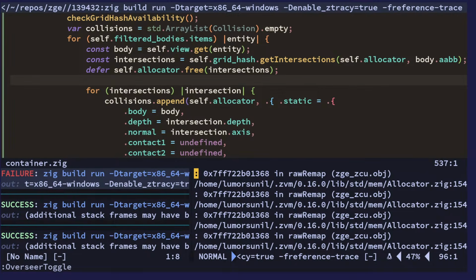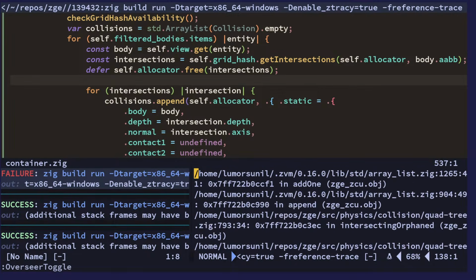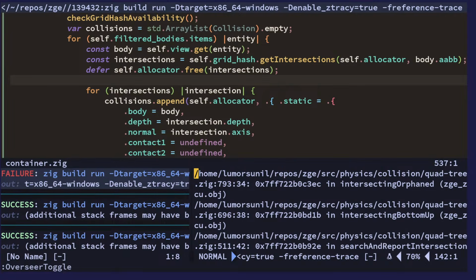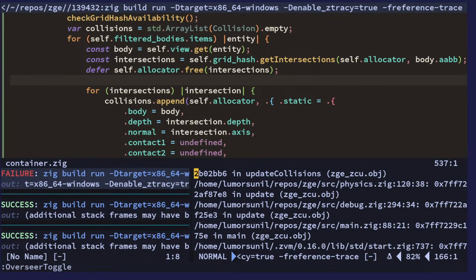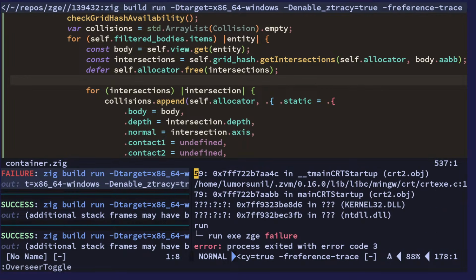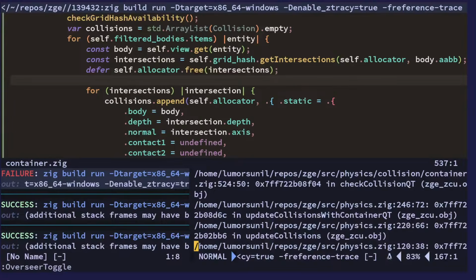Remap from like an append in there. Okay. I was thinking if it said this is the source of the previous allocation or something like that, but it's really just a giant call stack here, I think.